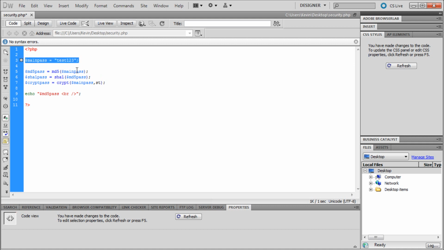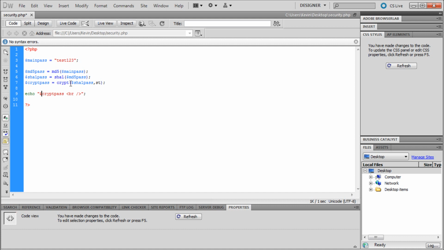Okay, so let me just start over here, so make sure everybody's still on board. We have our main password. We're running it through MD5, and then we get a new password. We're going to take the new password, which is just a random string of letters and numbers, put it into SHA-1, and then we're going to take SHA-1, the password that's created out of that, and post it into the crypt. All right, so now we're going to take and put that in there, and then so we'll get crypt pass as our final password. So if we take and copy that, we could take and put this right here and delete the extra dollar sign there. And so now when we echo the crypt pass, it will be a super encrypted password.